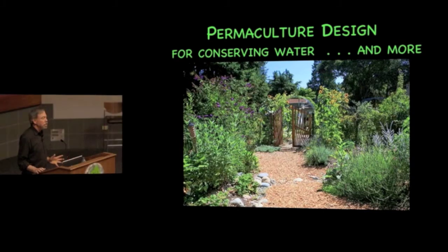What I'm going to do is introduce a few basic permaculture concepts, but I'm going to put almost all of it in the context of water conservation, just to show how permaculture can be applied to really almost anything. It came out of the garden, but it turns out it's a really universal design approach for designing almost anything. I'm going to be sneaking in a lot of concepts under the heading of water conservation — what we call in permaculture stacking functions, where we're doing more than one thing at a time.